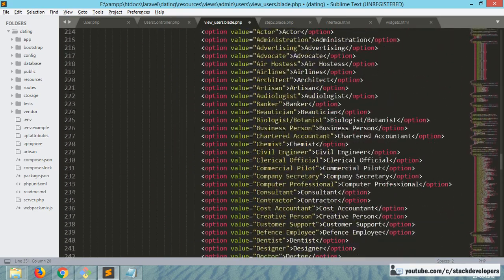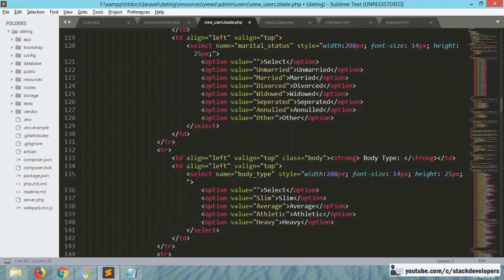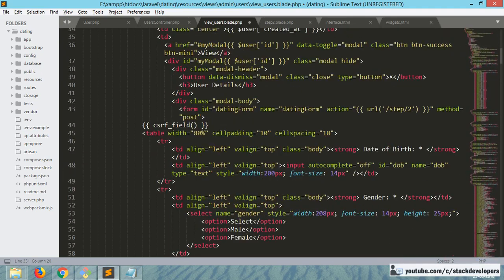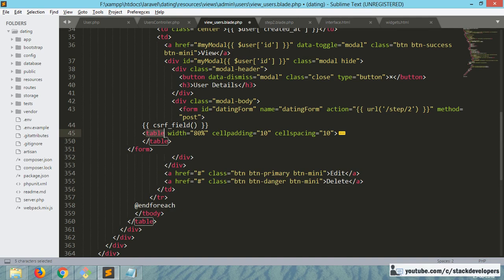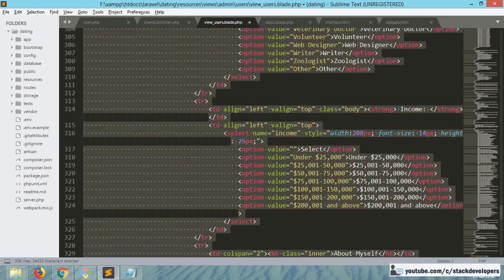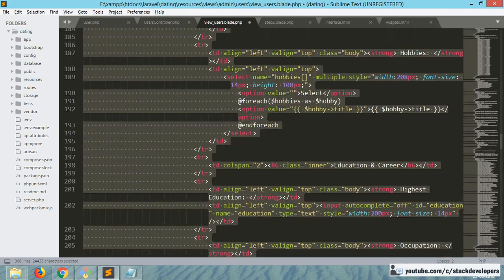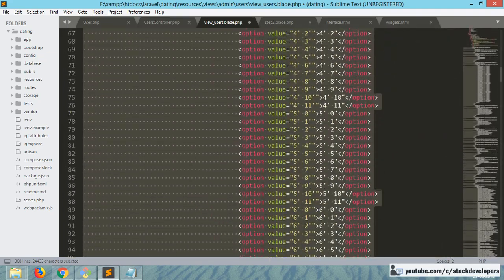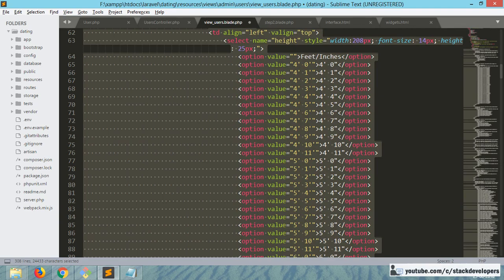Now see, it's too big, but we are going to make it correct. I need to remove all unwanted data.